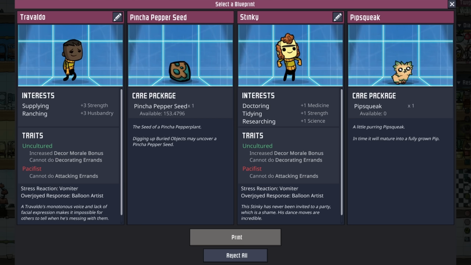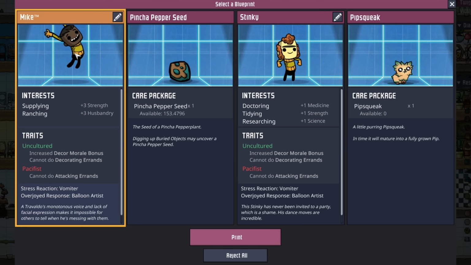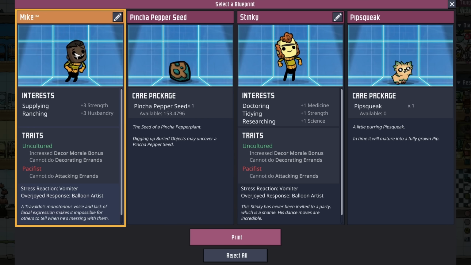They're a supplying rancher, and the only negative is that they're a pacifist, which might have some moral or ethical complications here on the ranch, but Travaldo's gonna do fine. Or should I say, Mike. I'm not 100% sure if Mike is trying to do the trademark symbol or if it's just Mike TM, but I think Mike the trademark seems kinda good. Welcome to the colony, duplicate number 26.